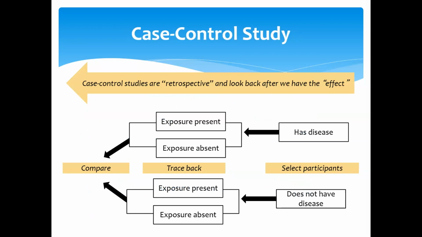So, case control study. Here it is graphically represented. So I have a group of people that has the disease, okay? And then I select participants, people that do not have the disease. And I look for the people that have the disease. How many had the exposure versus didn't have the exposure? How many had the exposure, didn't have the exposure? And then I compare the two groups. So this is how we do a case control study. So here is an example.